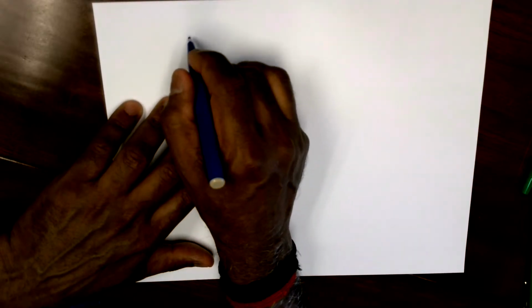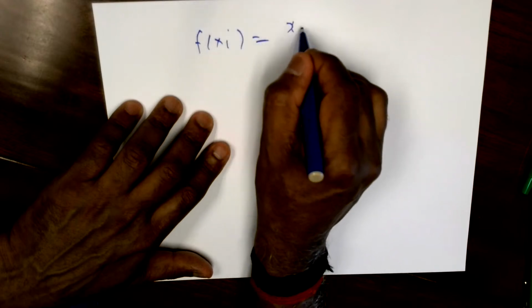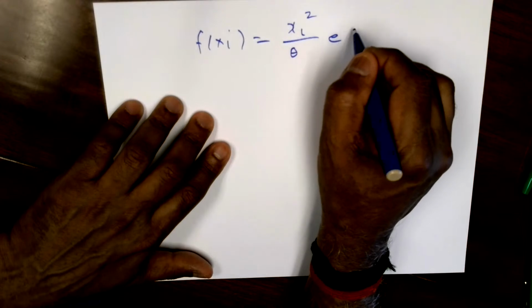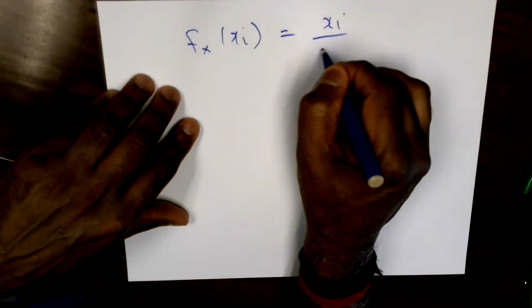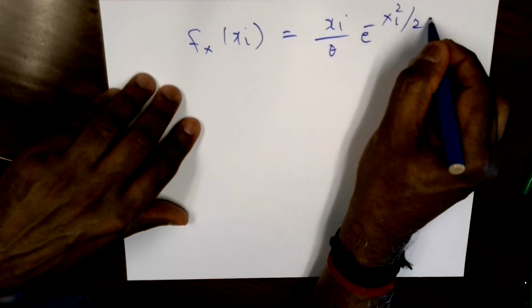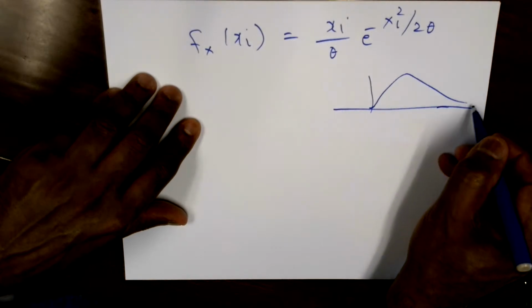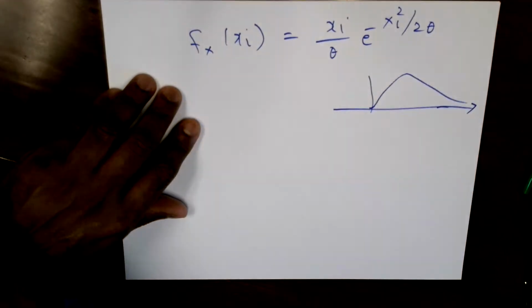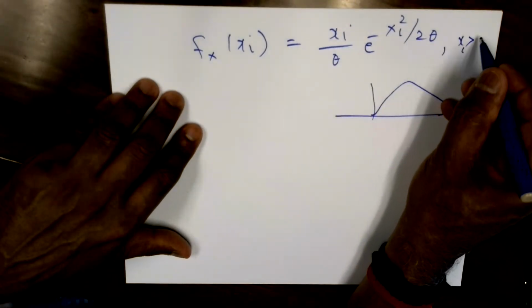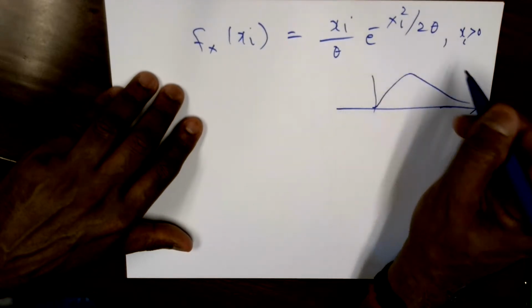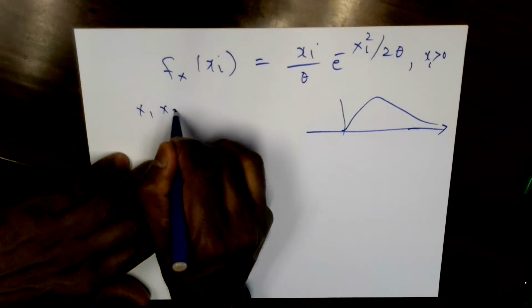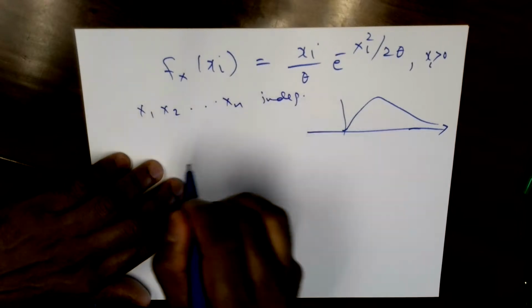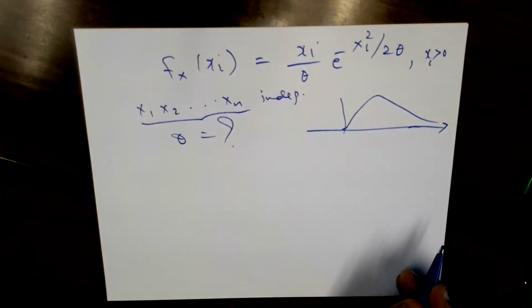And finally, let me take something else. Let me take something arbitrary. Let's consider random variables which have this density function. So it goes something like this. This is a Rayleigh. If you put theta equal to sigma squared, that's Rayleigh. But in any case, just treat it as a non-negative random variable. Only takes positive values, whatever the physical interpretation. Let's say you have this family. Again, you have observations x1, x2, xn independent. So the question is, what is theta? From the data, you need to compute the theta.